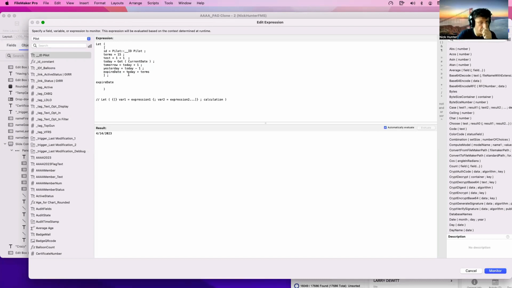That means I put my stuff on the table and each time I can call the one I just created before. For example, if I want to start my expiry date from yesterday, I say yesterday plus terms, and that changes, right? Look.